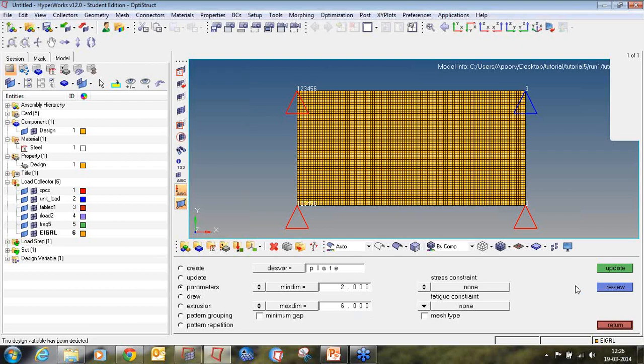So a topology design space definition, plate, has been created. All elements organized into the design component collector are now included in the design space. The thickness of these shells can vary between 0.15, the base thickness defined above, and the maximum thickness defined by the T, that is the thickness in the property field.